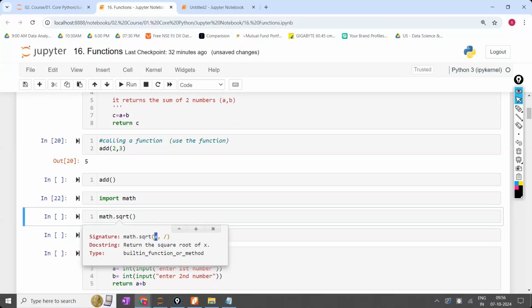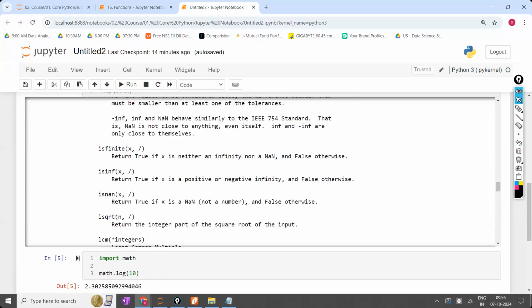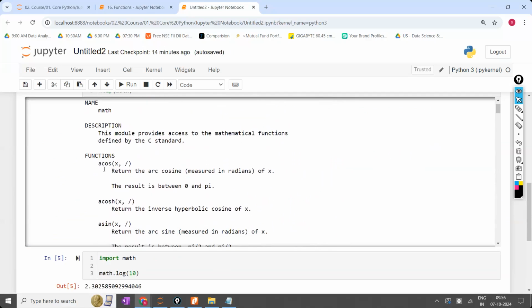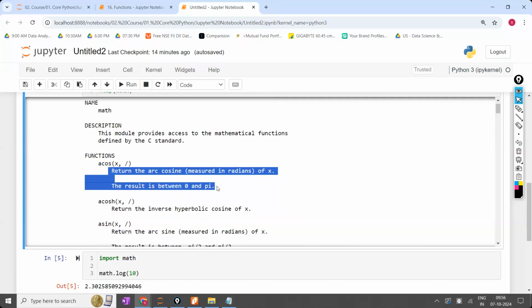Now you understand the importance of doc string. Whenever we don't know about a particular function, what it is going to give, for what purpose it was created, the doc string will tell us the use of that. If you open the help file, what was written in the help file is only this. So here first is one function, cos. What is the function going to do? This is the help file, the doc string which was written inside that.